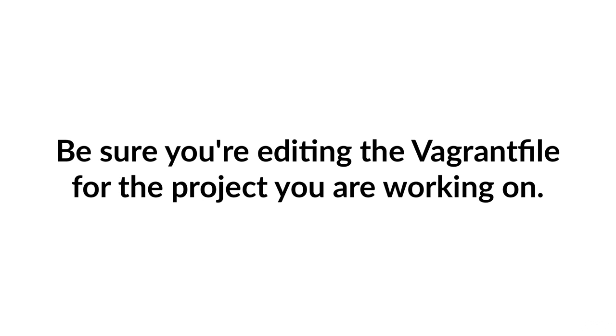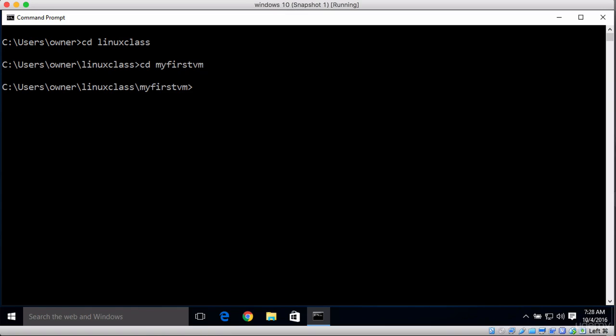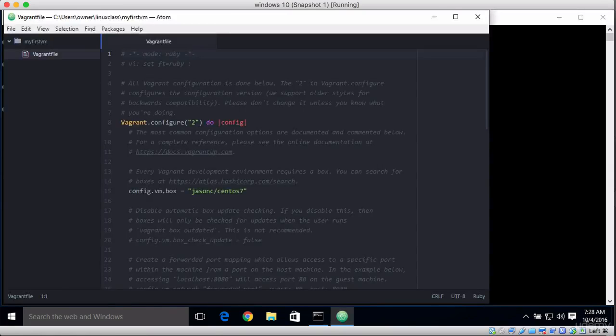This brings me to another issue I've seen before, and that's not editing the correct Vagrantfile. Sometimes we're working with multiple virtual machines and we think we're editing one file when we're actually editing another one. I suggest starting your editor from the command line in the directory that you're running your Vagrant commands in. One editor that I like and recommend is called Atom. It has syntax highlighting, so it makes spotting some typing mistakes easier. Also, it works on Windows, Mac, and Linux. To edit the Vagrantfile in your current directory, simply execute atom space Vagrantfile with a capital V.